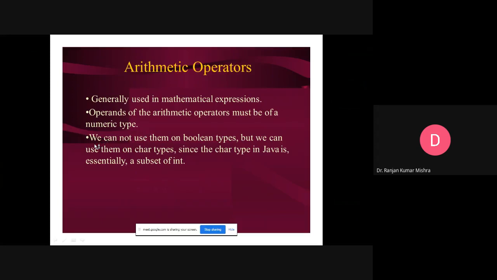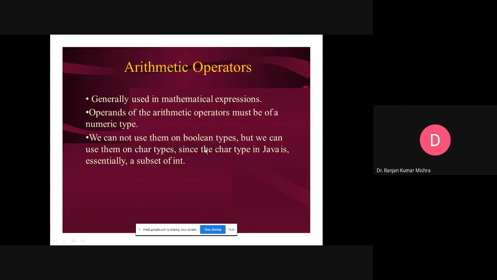The main important point is that we cannot use them on the boolean types. Java introduced the boolean data type, which is used to store true and false. We already discussed the program for that in the previous lecture.